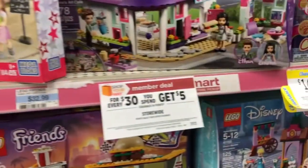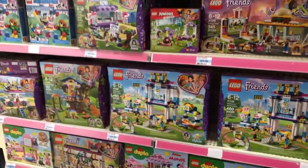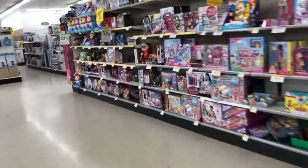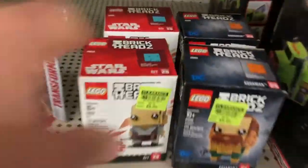This aisle says nothing about clearance, but there's some different stuff here. Let's go to the clearance aisle - there's the Lego aisle. It's 50% off, I can see it. We might have moved all the other stuff over here. I guess at least I'll be getting some Brickettes for sure.